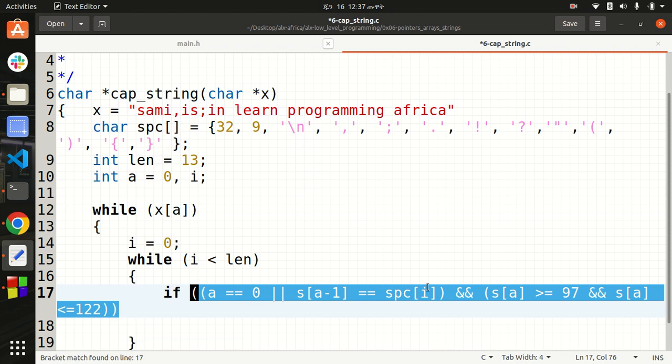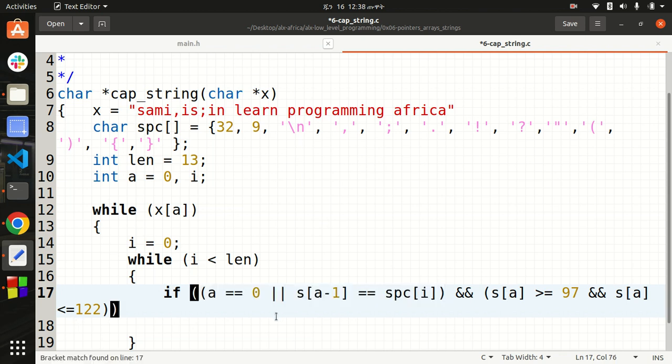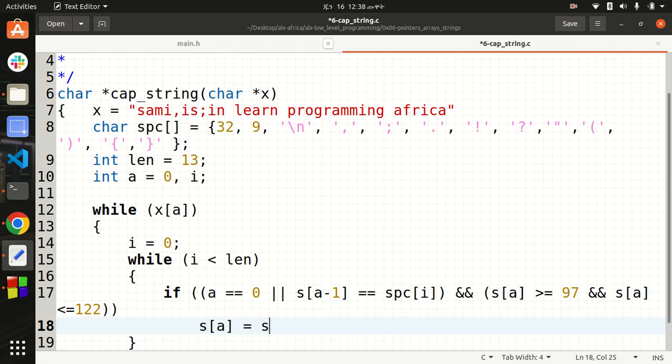For the first condition this statement is going to be true, and s is between this one and that is true also, so it is going to change this thing to a capital version of that thing. So I'm going to make a equals to s[a] minus 32, which is a capital letter version of this thing.